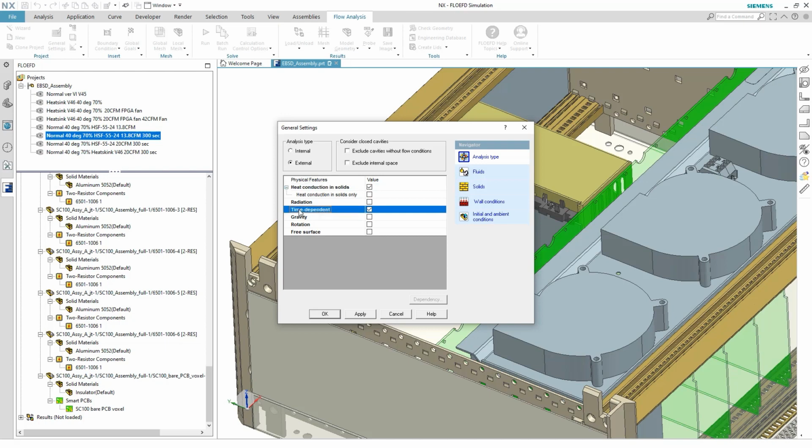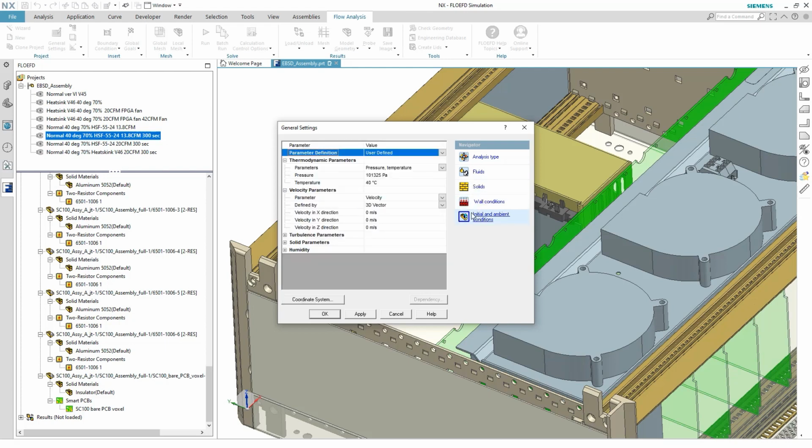For this case, I set up the transient simulation project where the physical time is taken into account. Our chassis is designed to work up to 40 degrees. So this will be the operating temperature for this simulation to test the worst case scenario.